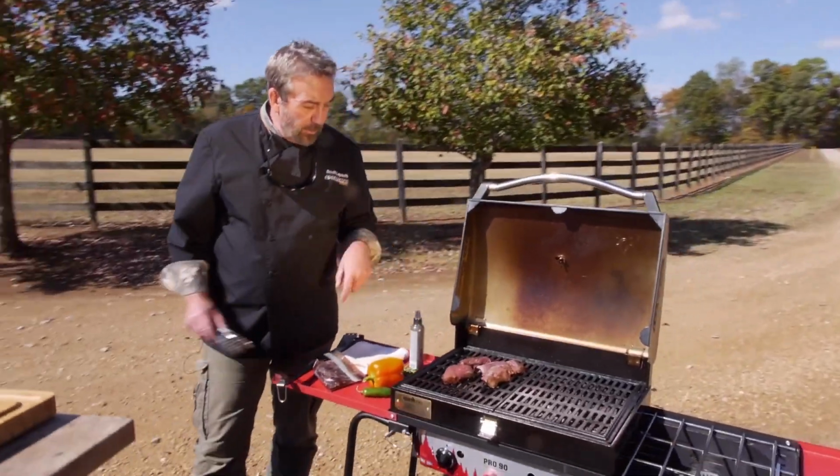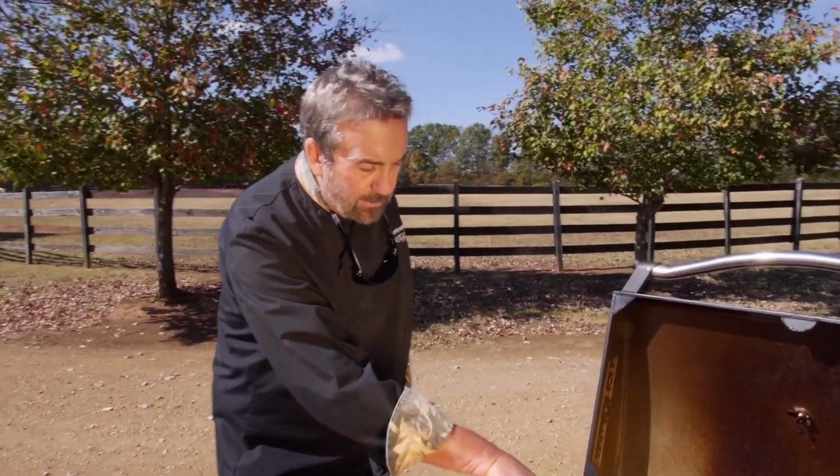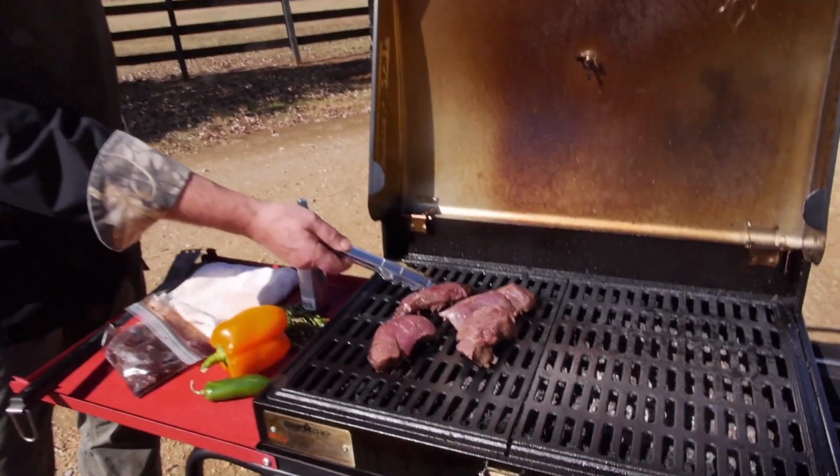Most of the gamey taste from your game comes from mishandling in the field and overcooking. They're starting to sweat a little bit. Even though they've been dry aged, they don't have a whole lot of liquid in them. You can tell we're starting to get a little bead of liquid there.